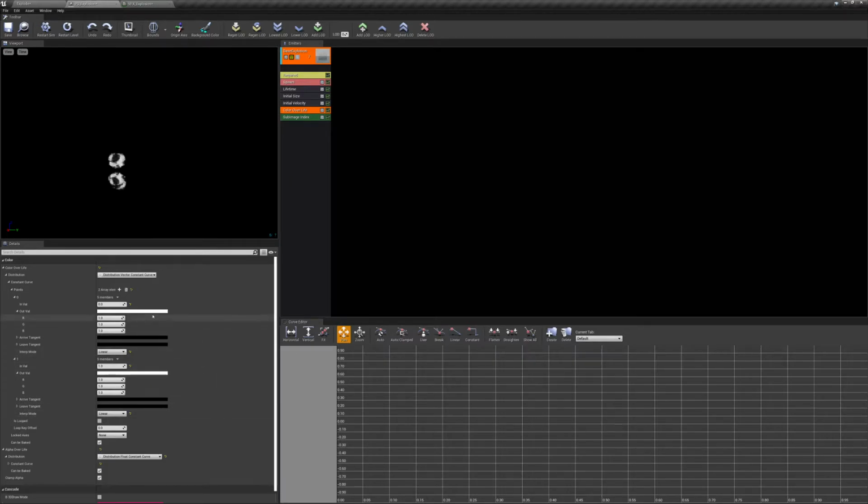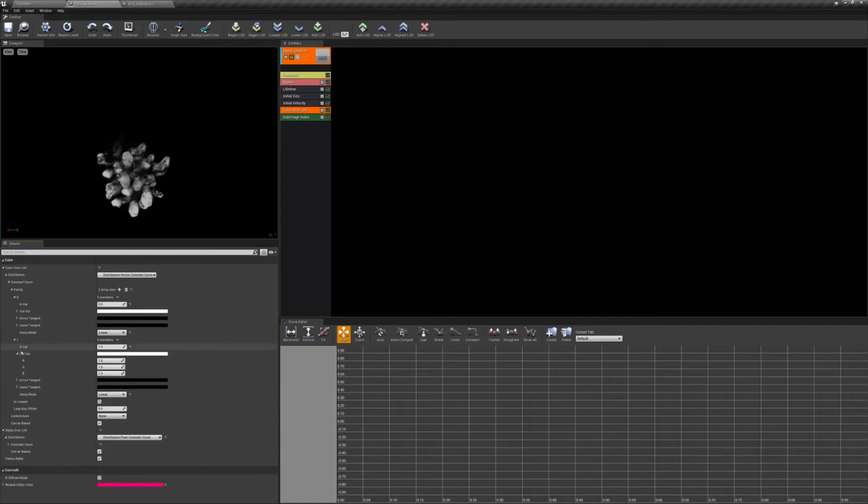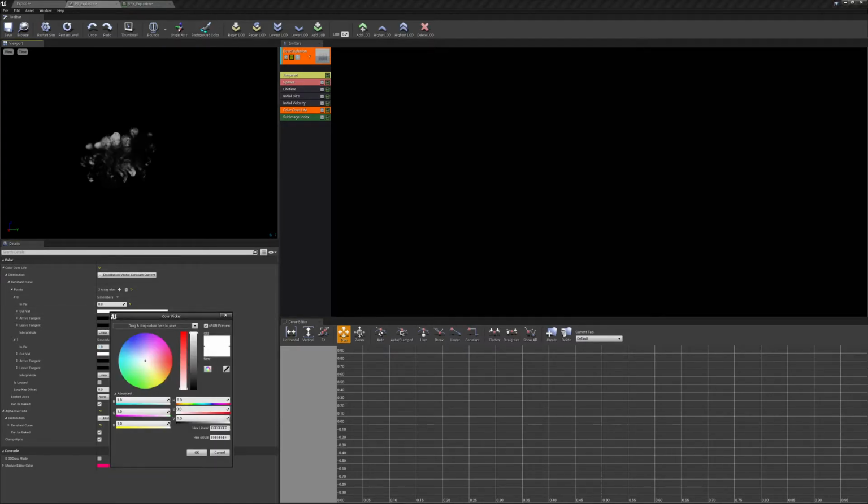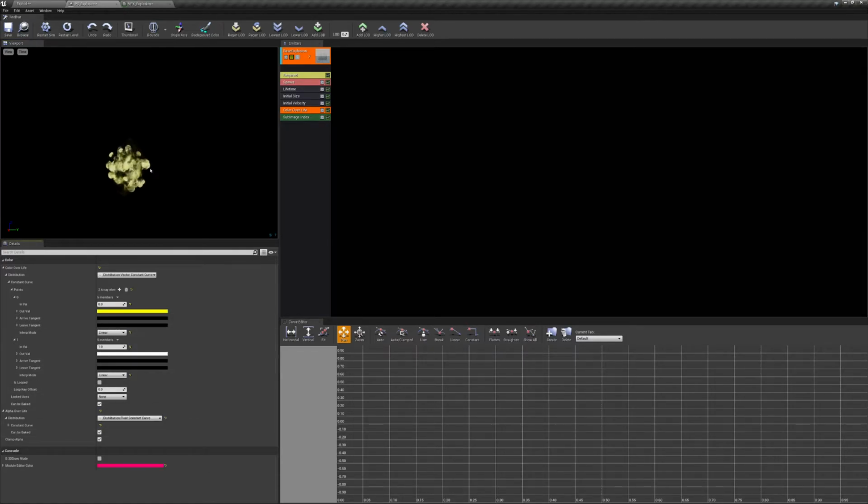Now, when the object is born at a time of 0, its color out value is currently set to be white. When it's dying, a value of 1, its out value is currently also white, meaning the particle is always going to be white. If I change the color when it's born to be maybe a bright yellow, it's being born at yellow and we can see it fade out to white.